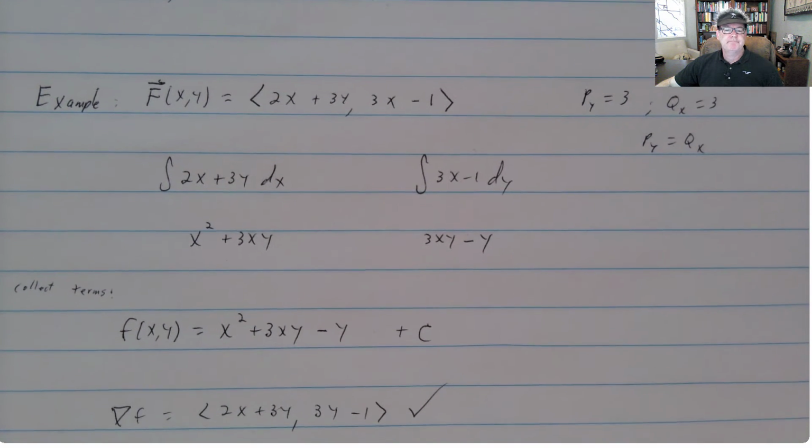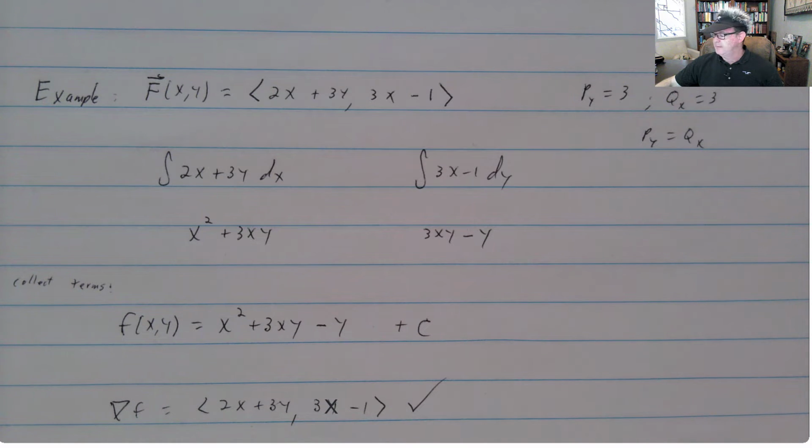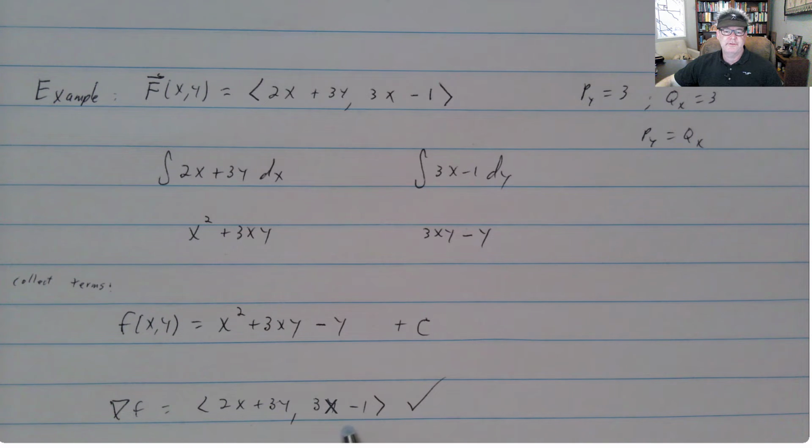And I might take the gradient just to kind of see what goes on. So if I take the gradient, F sub X will be 2X plus 3Y, and F sub Y will be 3X minus 1. And notice this term with both an X and a Y, when you take the derivatives, it goes into both terms. And that's why when I anti-differentiated it, it was repeated. But when we form our F, any identical term, you just count once.